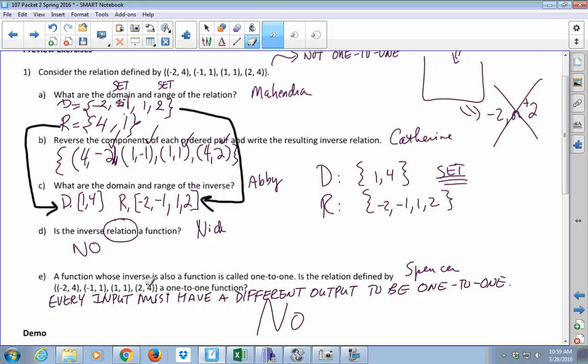Okay. Doesn't mean it's not a function, because y equals x squared, f of x equals x squared is a beautiful parabola. That's a function, but it's not one-to-one. Because if you look at your parabola, every value of x to the left of 0 is different than every value of x to the right of 0, but this has even symmetry, so it doesn't have different outputs for different inputs. So this is not 1-to-1, which means that your basic parabola does not have an inverse function.